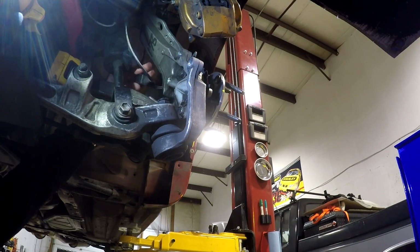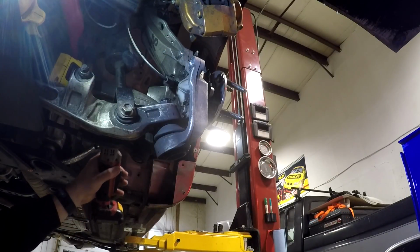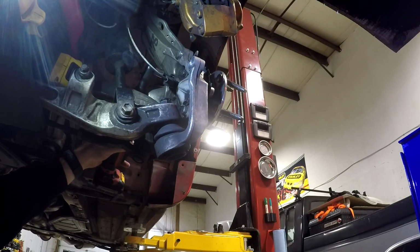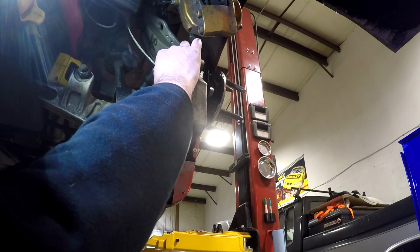Next is the very important step to remember to reinstall your ABS sensor. This sensor's torque spec is only 10 foot-pounds, so not super tight. Just get it snugged in and make sure that it's aligned properly.